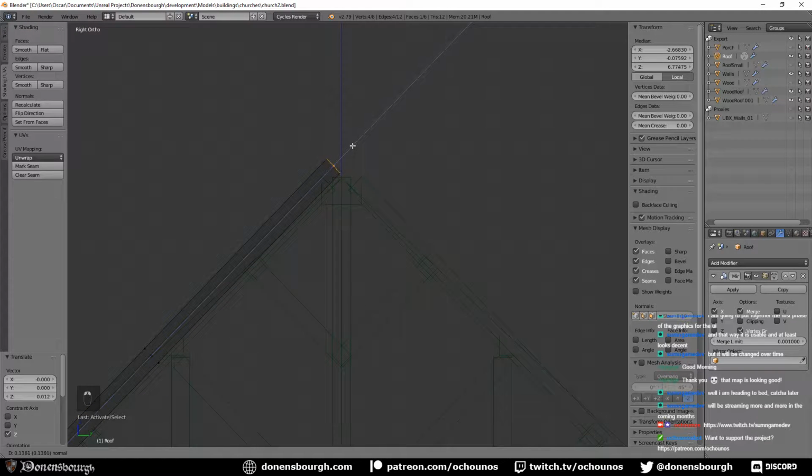And then this. I think it's like Alt A, slide edges, things like that.